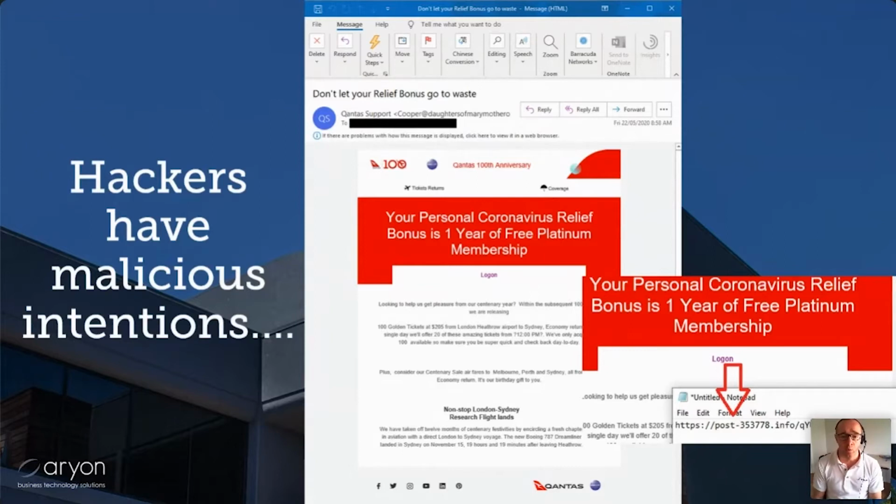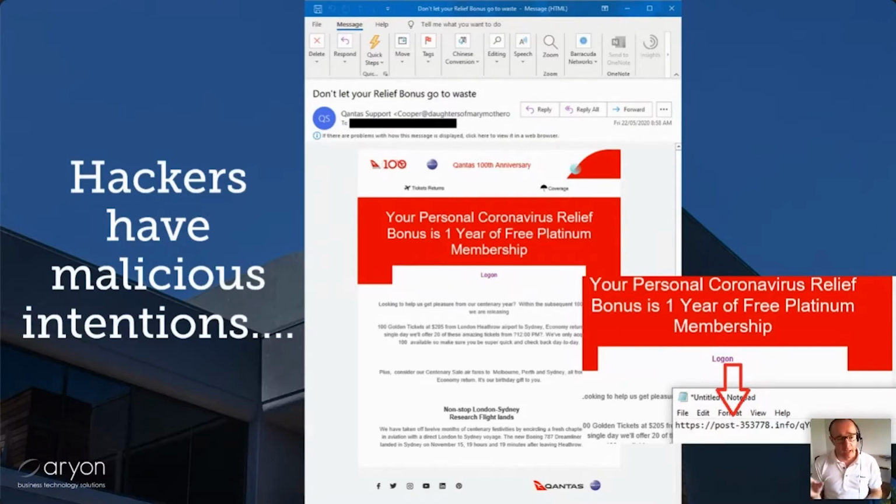Based on other Qantas emails I've seen before, I'd say they've probably used the bones of a legitimate marketing email from Qantas as the template to then redesign and do this. Now, the URL behind the logon button inside this email wasn't actually active when this email was first distributed. This is a tactic commonly used to get around a lot of defense mechanisms, so that when it comes through and they scan it, there's no way to check what's behind that URL. Therefore, it's deemed as not malicious at the time of scanning.